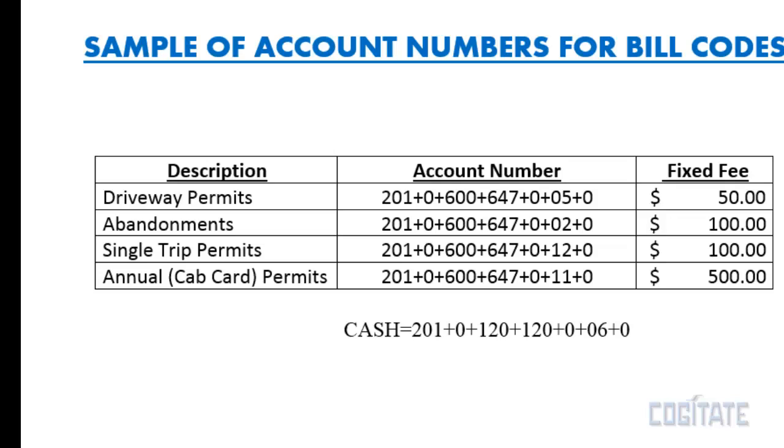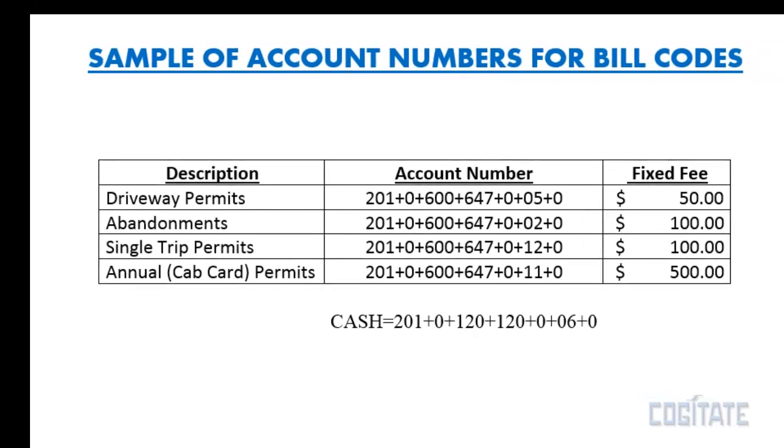The first thing you should do would be to make yourself a list of all the items you sell. Include the name of the item, the price each if applicable, and the appropriate revenue and cash accounts. This way, when you go to set up all of your bill codes, you will have the correct information ready.